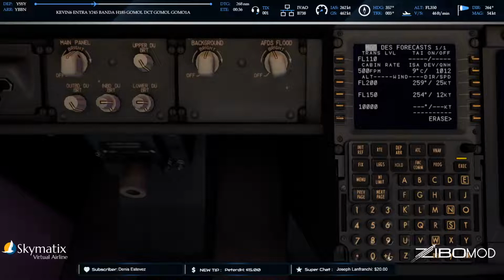Let me give you a quick example. Sasso, when he teaches about using the fix rings, because he's a real world pilot and contributor to the Zibo mod, would use the fix ring at 3, 5 and 7 nautical miles from the runway threshold. I use it from the final approach fix, because when they fly in the real world, they have to have high speed until the very end, and then they brake like hell to get down and land. Most flight simmers don't have that ability. They don't have that skill. They don't know how to brake this aircraft.